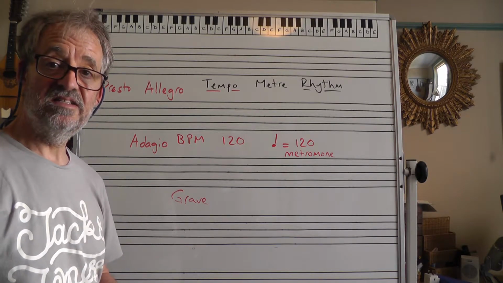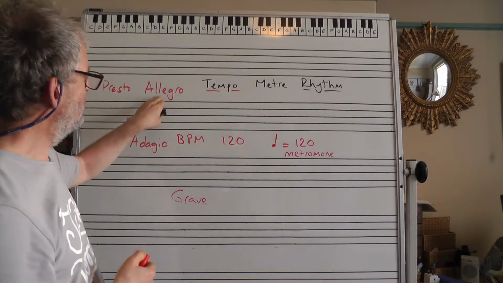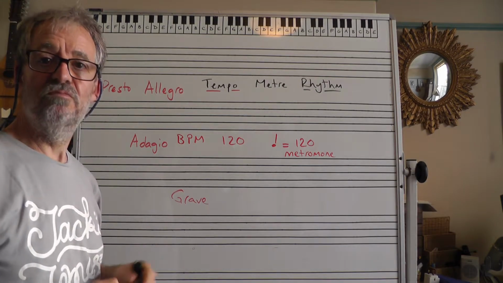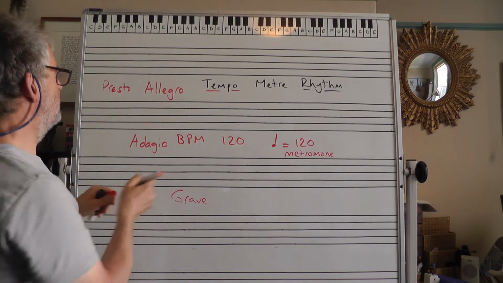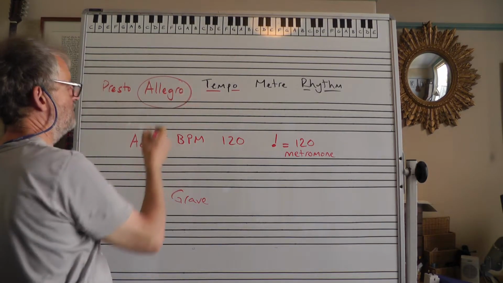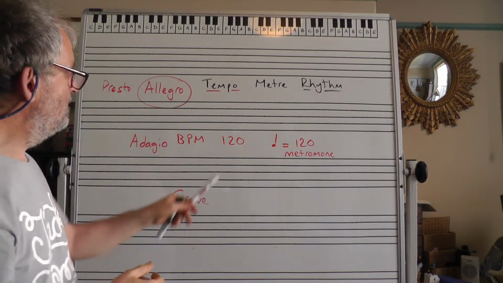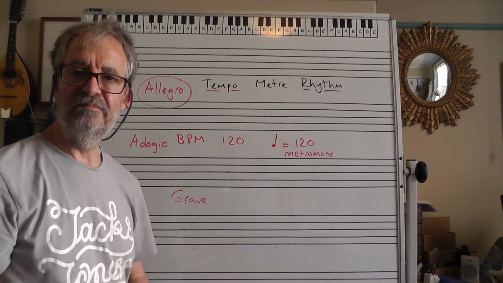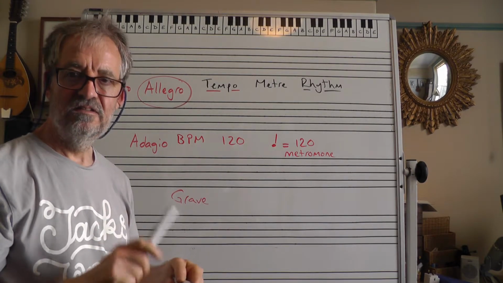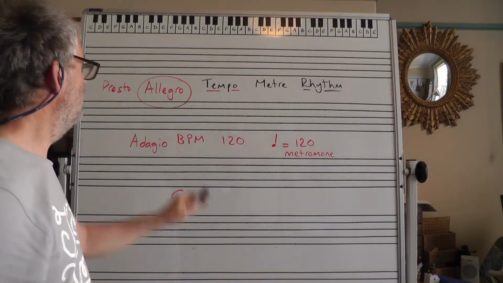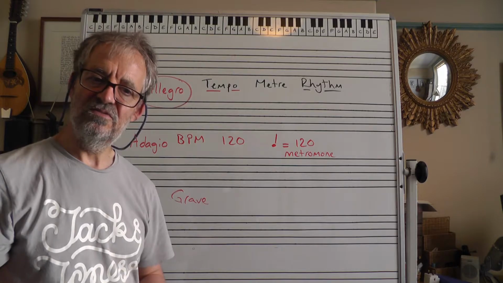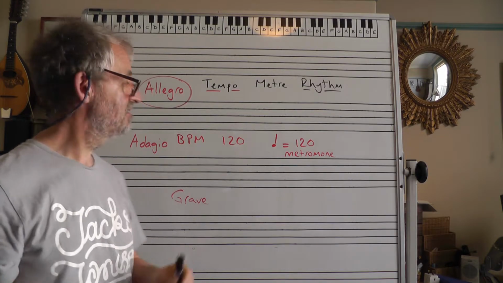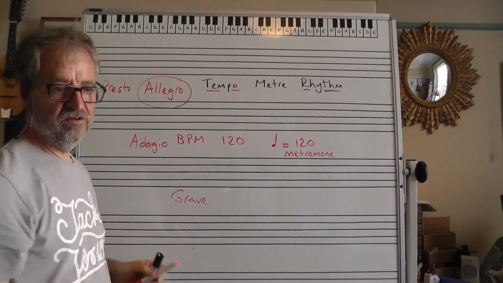Andante is a walking pace. Allegretto is a little less fast than allegro. Moderato is obviously a moderate pace. And this piece is allegro. So there's a little bit of flexibility, isn't there? The difference between 120 beats per minute means it has to go exactly the right speed, whereas allegro is, what's your idea of fast today? Because your idea might change on different days. So this piece is allegro.